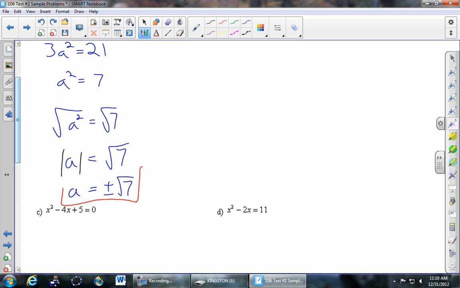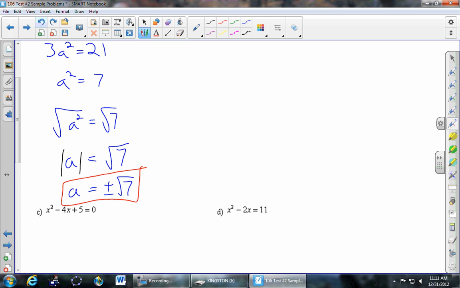I don't know of a good way to get folks to remember when you take the square root of both sides of an equation, you must put in the plus or minus. Maybe this is memorable to you that the square root of a squared isn't just a, it's absolute value of a. We talked about even indexed roots and the absolute value getting its revenge. And if you get the absolute value, then maybe you'll bring in the plus or minus. For what it's worth, if you did the quadratic formula on this problem, you would get the plus or minus because the plus or minus is built into the quadratic formula.